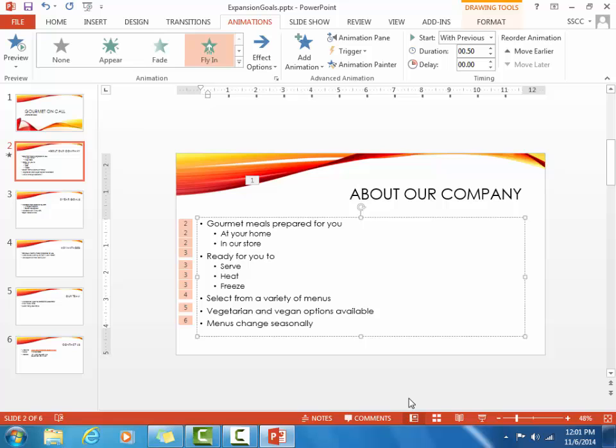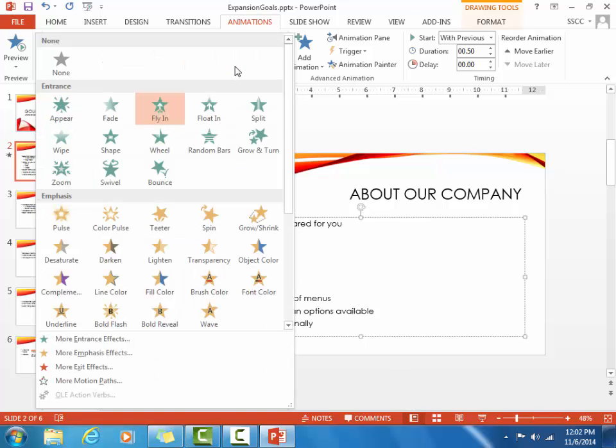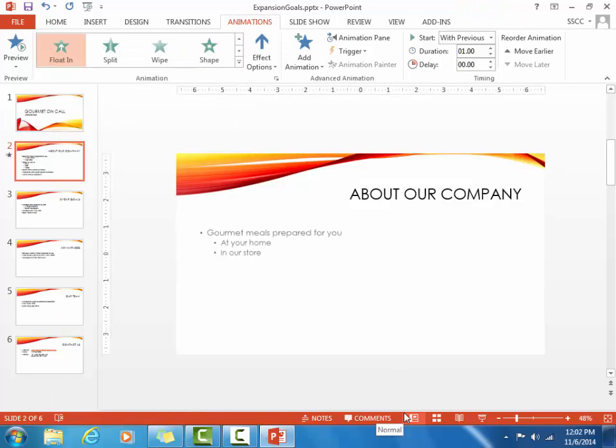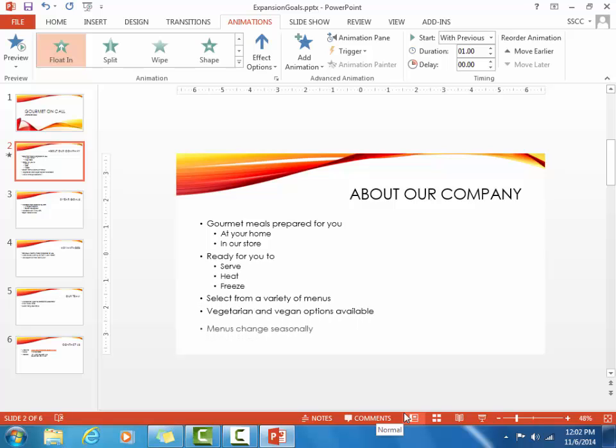In the Animations group, let's click the Float In animation. In the Animation Effects group, click the Effect Options button. The sequence options are the same.